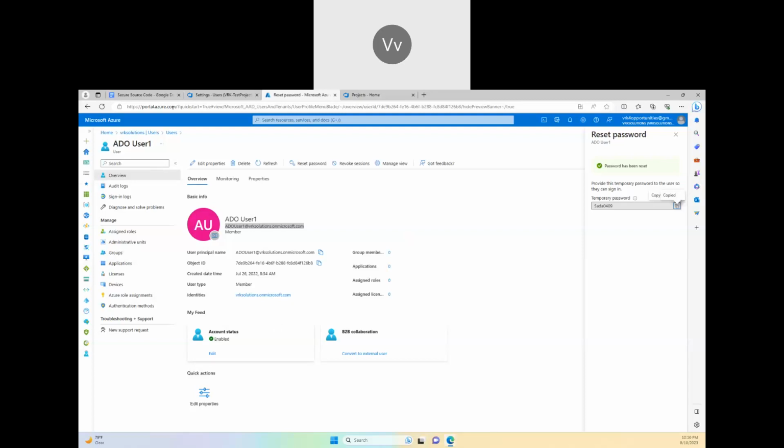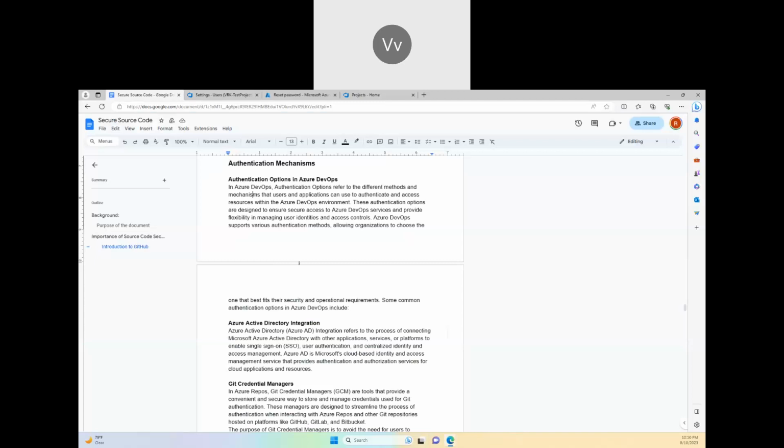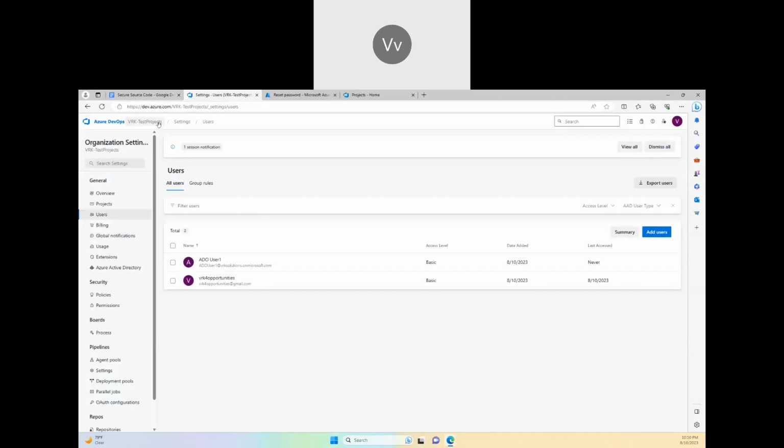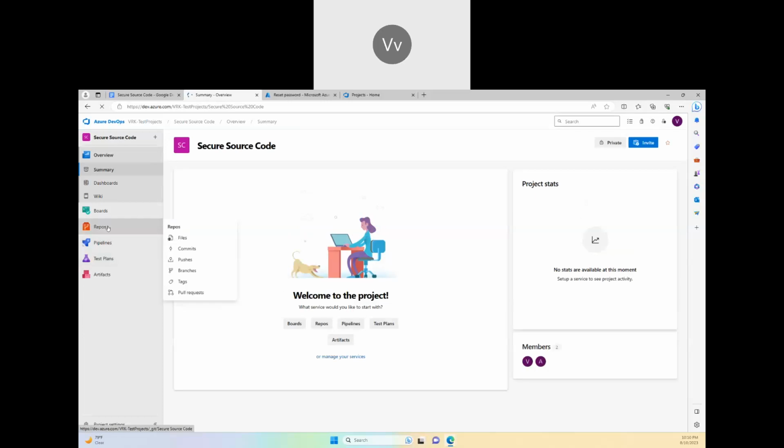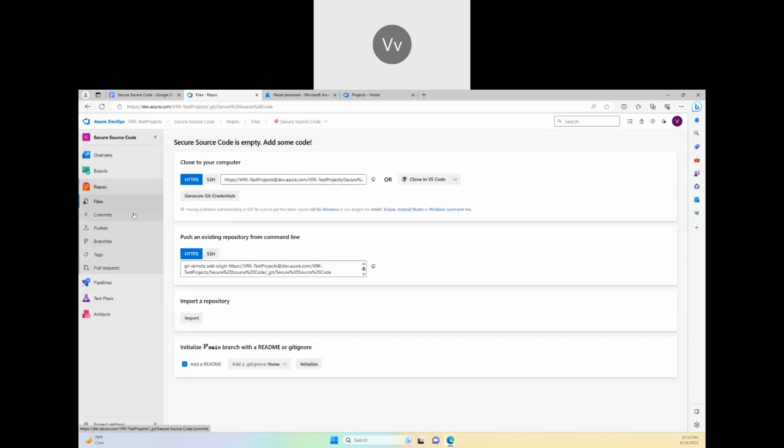the whole point is we are only giving the access to our source code, which is there in our project, only to the organization's users. And how are they being added? They're being added because they're integrated with Azure Active Directory. This is a very simple way to ensure that we are having a very secure access to only a set of users in our organization. Outside the organization, we are not providing anyone. Hope this is clear. If there are any questions, please post it in the chat section so that I can address. So this is what Azure Active Directory integration is.